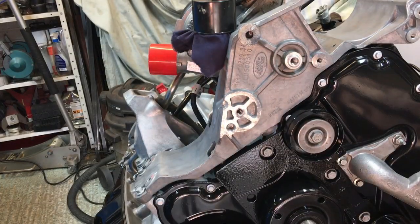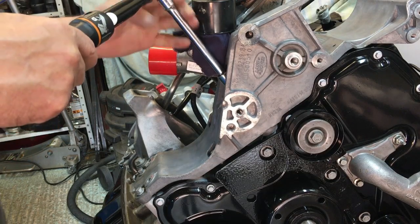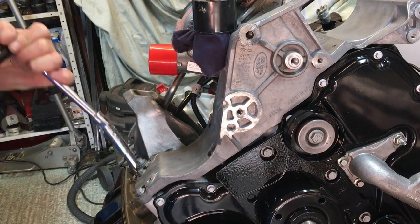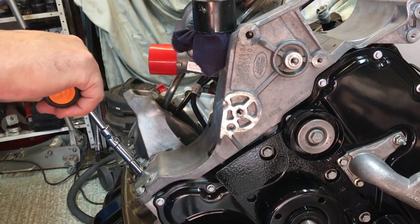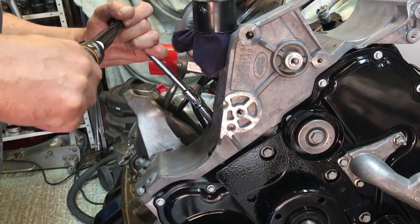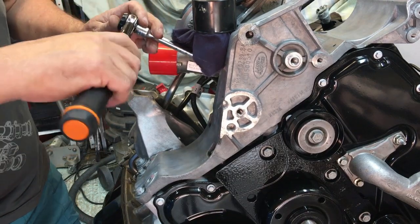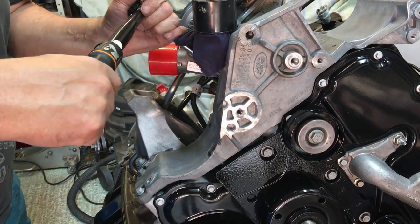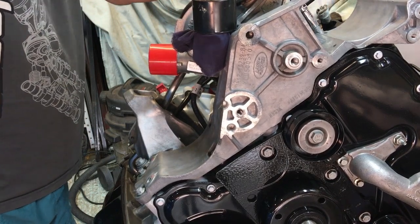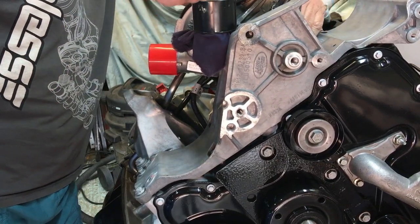Right, so now we just wind all these in and torque them all down to 25 Newton meters. So number 1 here. Number 2 is down here. I should really take the UJ off, but this is just laziness. 4. And then this one here is 5. And then 6, it's up here on its own. And then 7. Awkward position there.